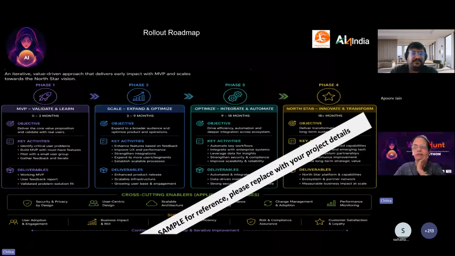This I feel is something that allows you to think about. So today, most people are in phase 1 of their solution, but potentially what would phase 2, phase 3, and phase 4 look like? This is like your roadmap. If at all you had the opportunity to take your solution big, to be able to productize it, to attract certain kinds of companies that might be interested in adopting your solution, taking it to a wider market, what would that look like?